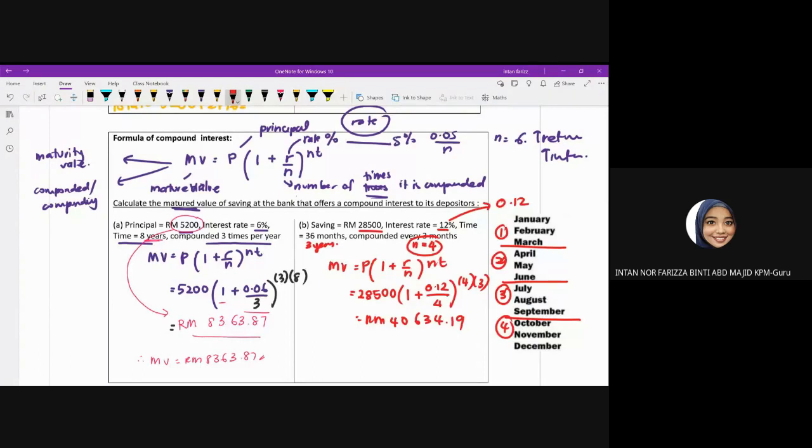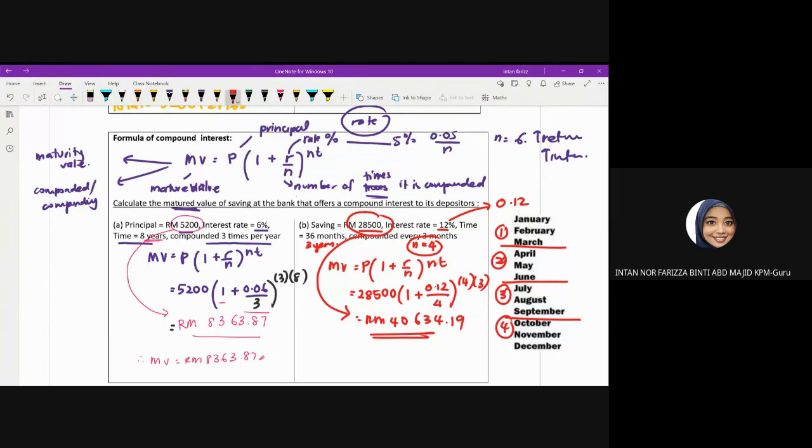So you see, first this person keeps the money for 28,500. After 3 years, the money multiplies so much like this. Okay, why such a big increment here? Maybe because of a high interest rate. Of course, when you keep the money inside the bank, you want to have higher interest. You want to get a lot of return.